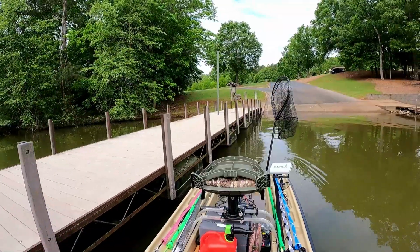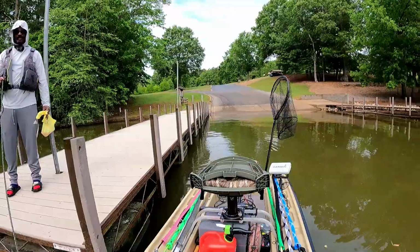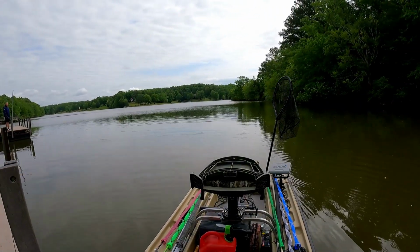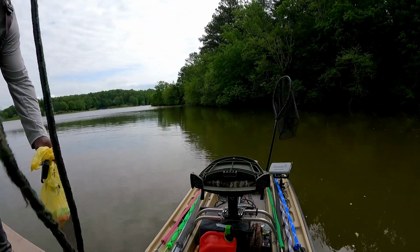Interesting rig you have there. Appreciate it, man. Is that a four-stroke Honda? Yeah. Yes, it is.